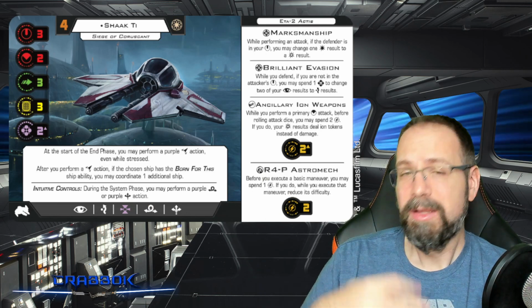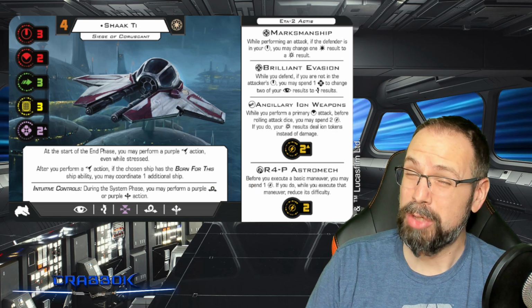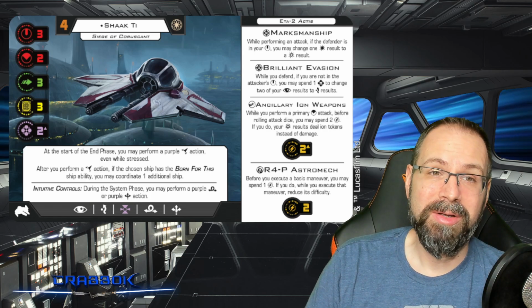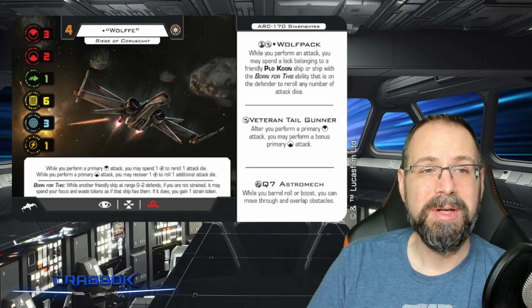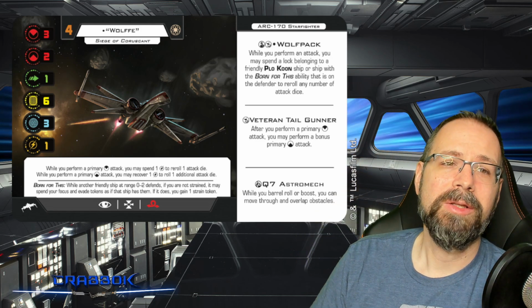We already talked about Shakti being able to coordinate. Born for This: her ability is going to work on all of these guys, and since they are going to be able to borrow each other's tokens, having extra green tokens on clones is going to be a good thing. And by the way, it's not just ARC-170s like Wolf. We're going to be looking at lots of different clones in different ships. But while we're still on ARC-170s, let's take a look at Wolf.